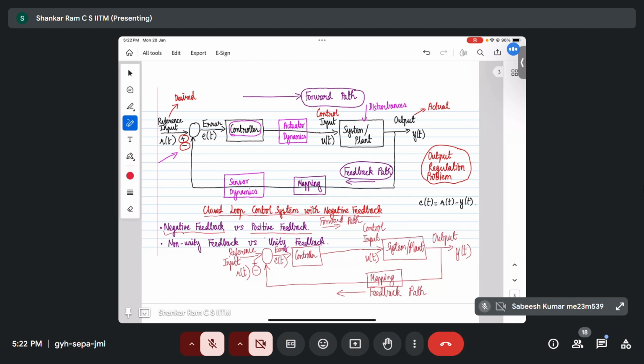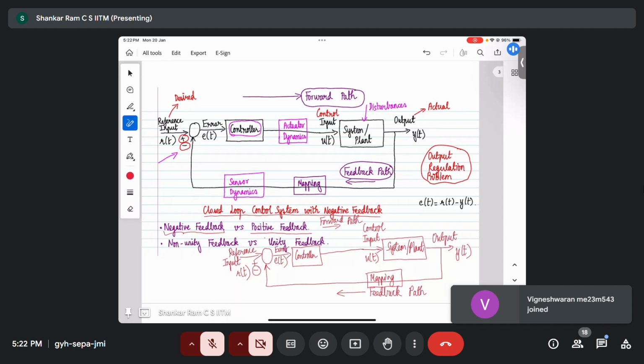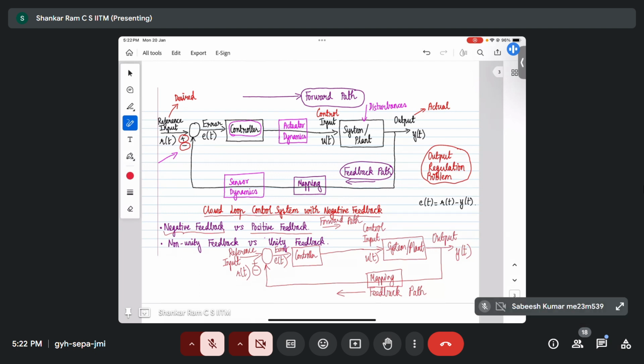What do I mean by that? Let's say you and I want to control speed, but I have only an accelerometer to measure the acceleration. I measure acceleration, but I want to control speed. So I need to get the speed from the acceleration to compare it with my reference input. So how do we get velocity from acceleration?